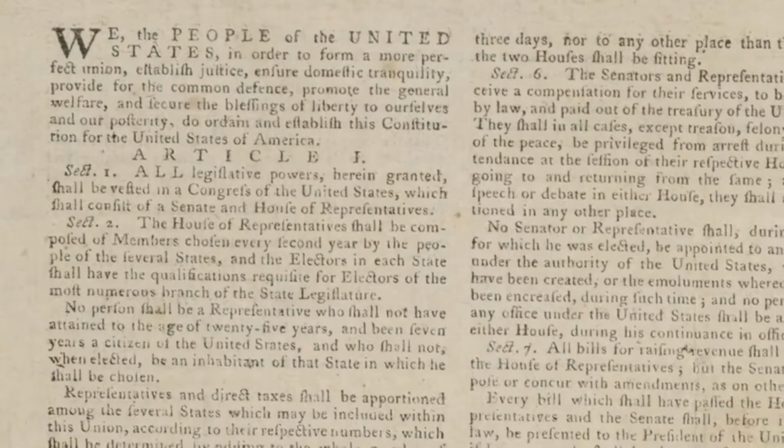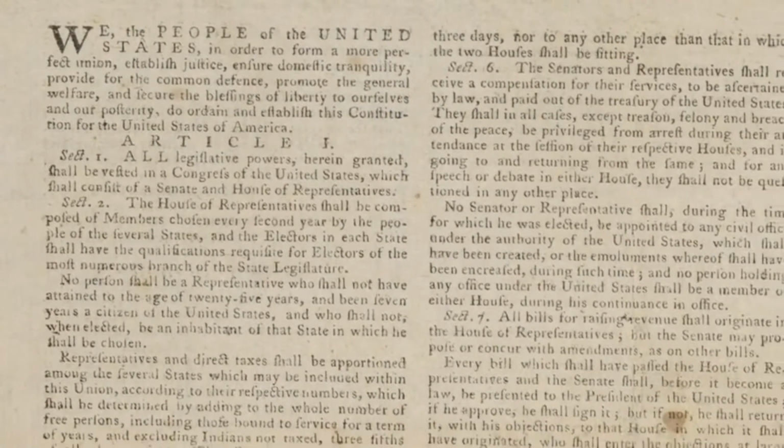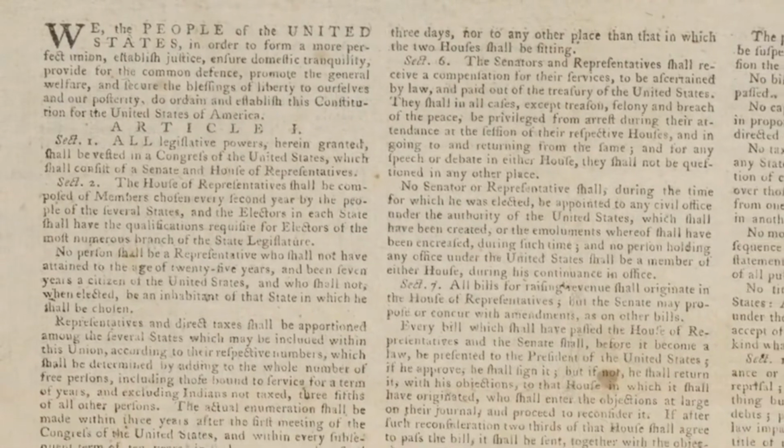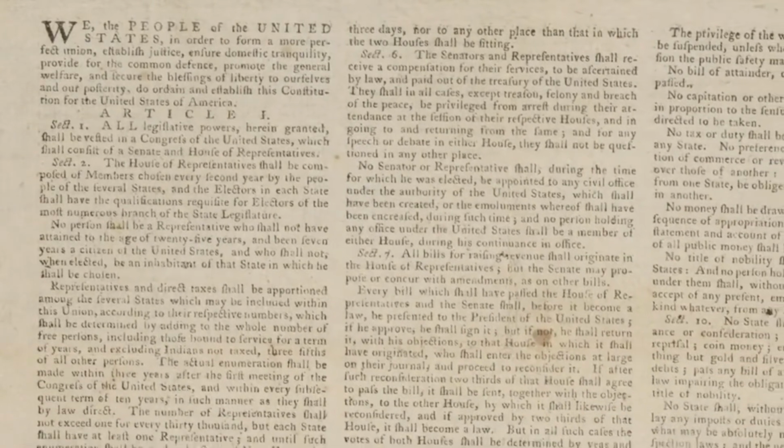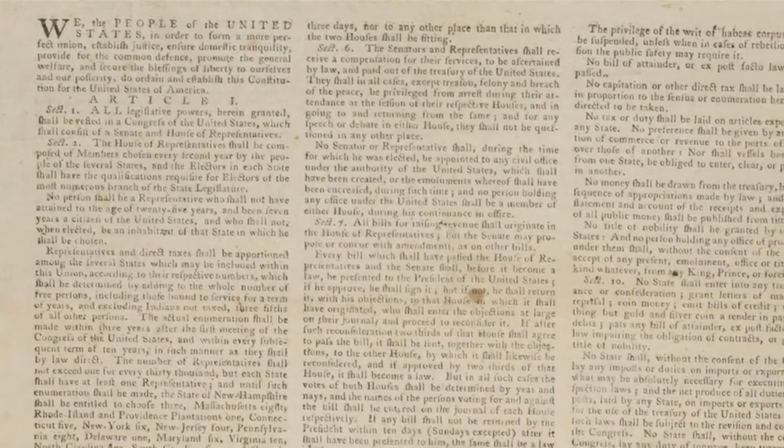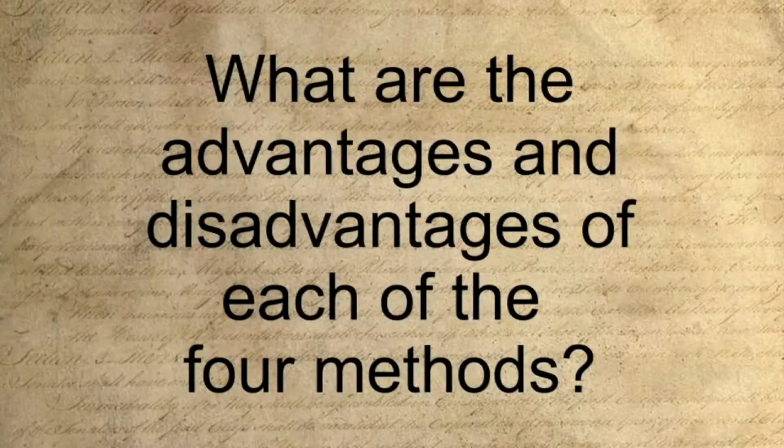And then internally speaking, when you look at different provisions of the Constitution, how do you make a constitutional provision written in 1787 relevant to our times? How do you adapt the language or the terms used within any provision to a nation that's much different than it was when it was founded? Can you discuss for a moment the advantages and disadvantages of each of the four methods of constitutional interpretation?